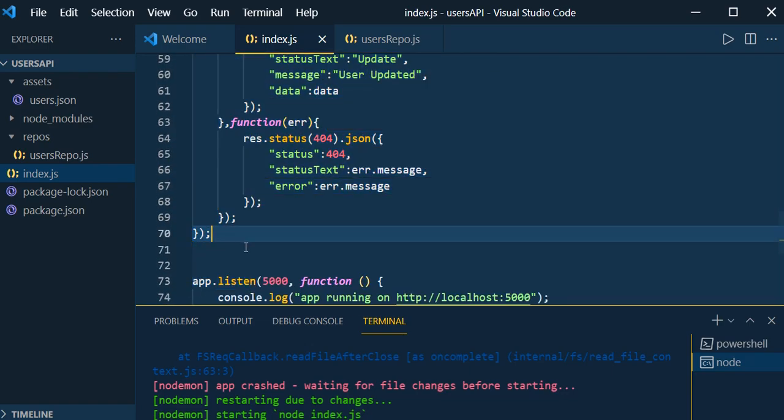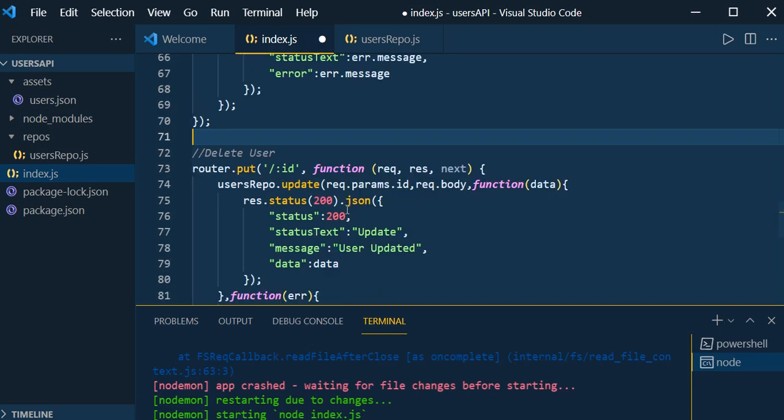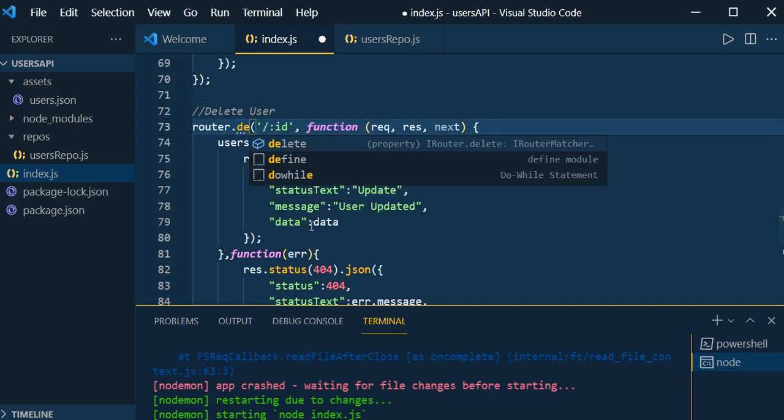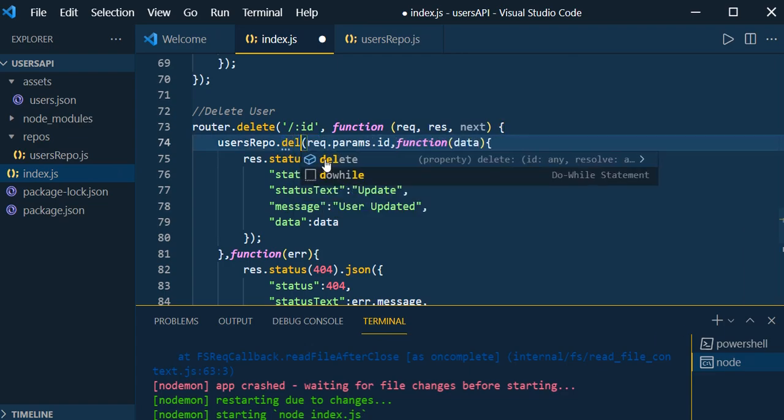So take these, and here delete user, and it's going to take the id parameter again, because we need to pass the id, and instead of put, use the delete method. And here you don't require the request body, and also this function should be named delete and request.json.